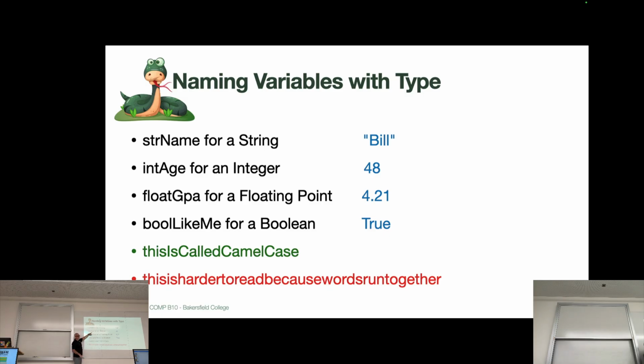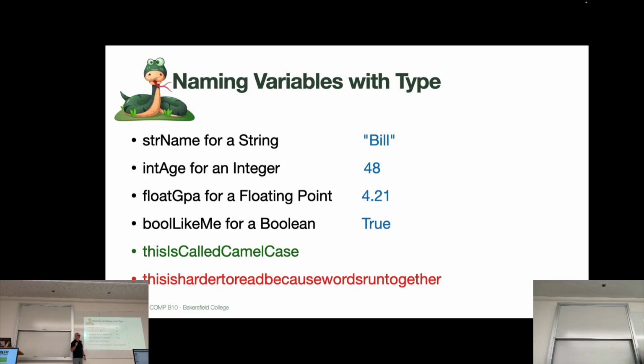So int age is an integer that has somebody's age. Float GPA is how I would name a GPA, right? Float GPA. Sometimes I abbreviate float to just FL because I'm lazy. Programmers, you will discover, are infinitely lazy people.